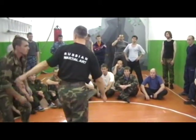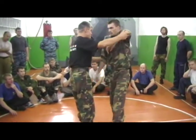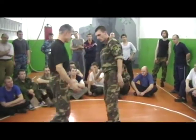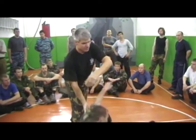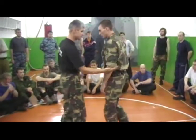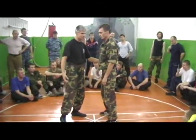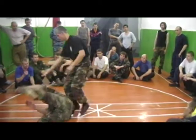Let us suppose I do the first variant, but it doesn't have success. In this case, I instantly change the direction and try the second variant. Or the other way: I begin to pull him to myself and he resists my movement and tries to move backward. In this case, I add my power to his movement backward. Twist his elbow and continue the movement.